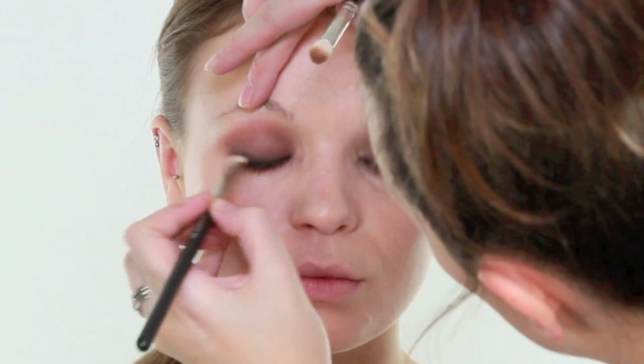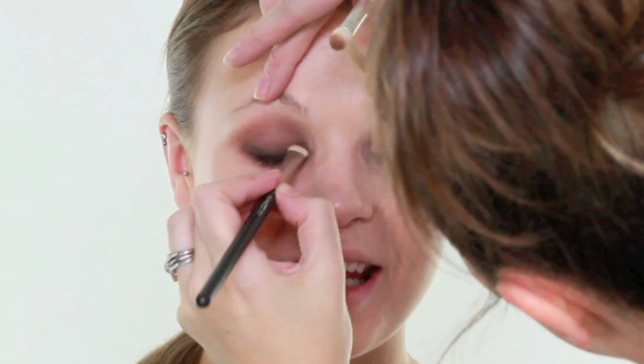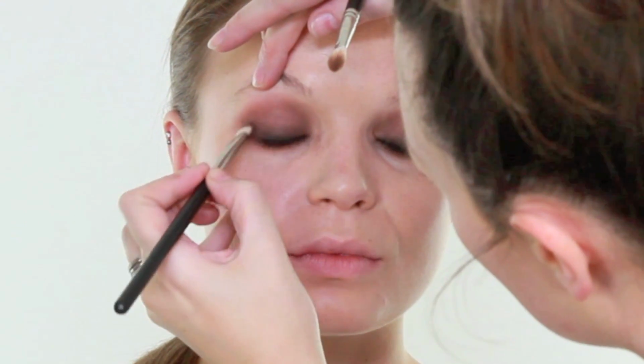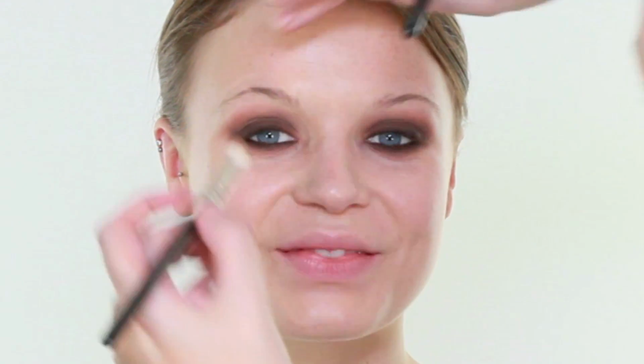Now you said you'd always use black inside the eye, didn't you? Yeah. But you like the brown? Yeah, I really like it. It brings out my eyes more. Yeah, it makes them look so much bluer, which is really nice. And black's lovely, but this is quite a harsh makeup anyway, so if we then go and put black inside the eye, it's even harsher. And you have to get another product to do it.